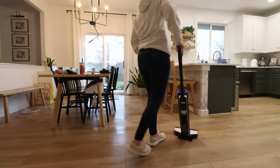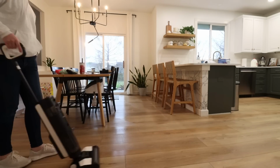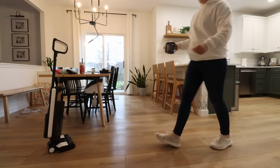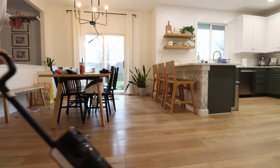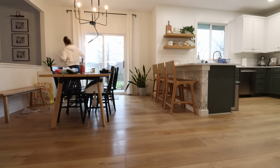Yes, I still love my OC Der mop and I will still use it every once in a while, but I'm pulling this out like 5 times a day, at least once after every meal, because the mop cannot pick up the food chunks. This is picking up every food chunk and it's cleaning the floor. Number one bestseller on my Amazon storefront. So you guys are loving it as well.